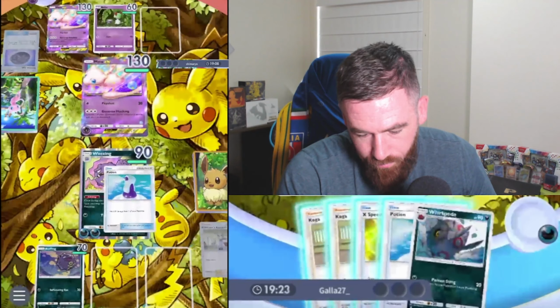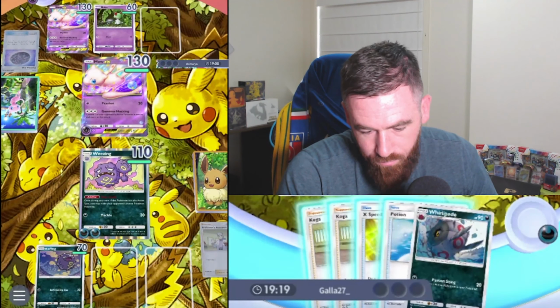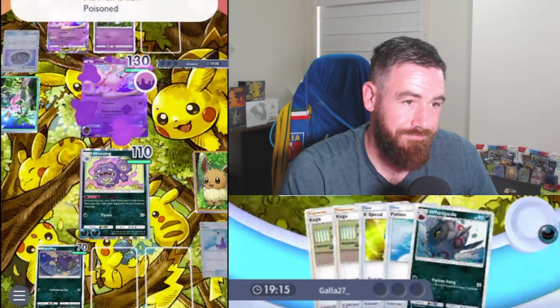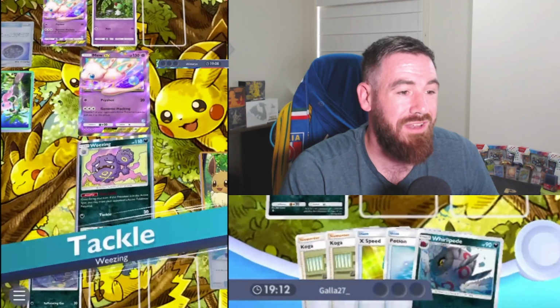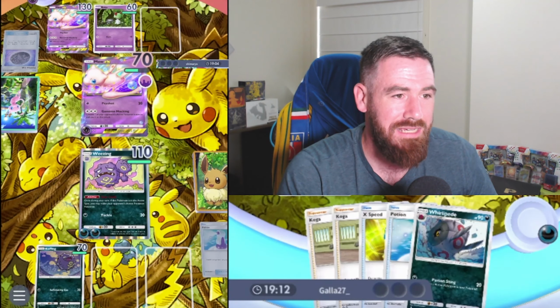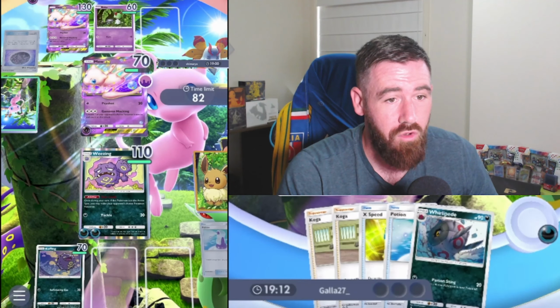And I will heal our Wheezing as well, because I want to protect our Wheezing. I really like our Wheezing. And we are going to use the Gas Leak. And we do have the advantage here. Dark over Psychic. And we're going to hit him for 50 with this tackle. 60 thanks to the Gas Leak. And if he doesn't do anything, we will take out this Mew on the next turn.